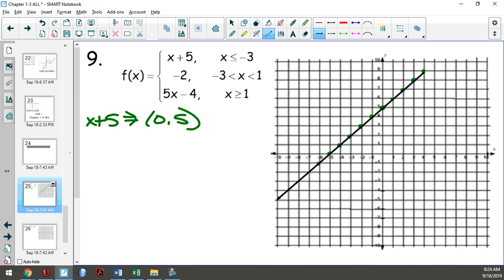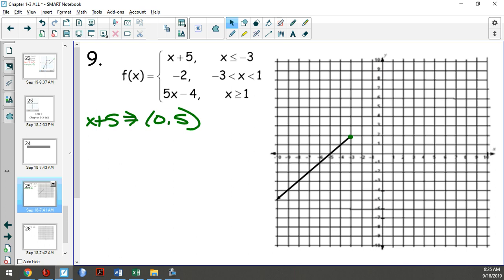There's my line. But I'm going to shrink this bad boy to go all the way down here to -3. Yes? So I don't need any of those dots. Are we good? Can it be -3? Yes, I need to make sure that I put a closed dot right there. Okay, then I need to graph -2. So how do I do that?